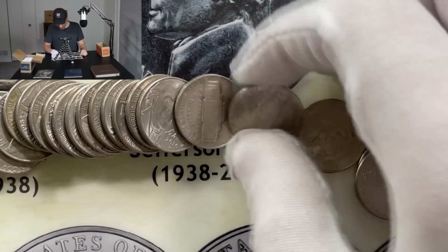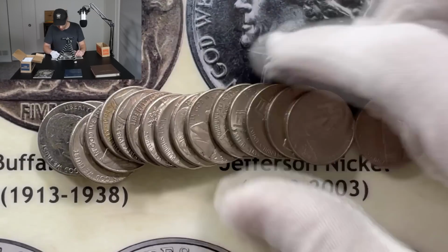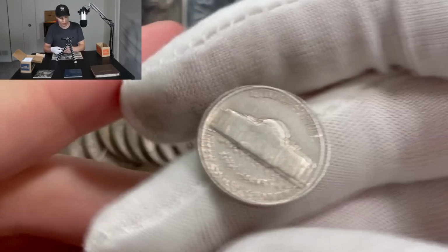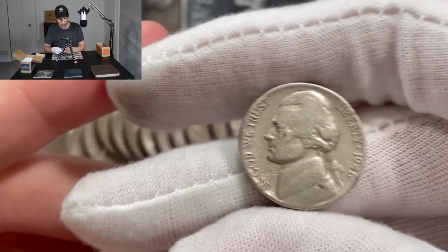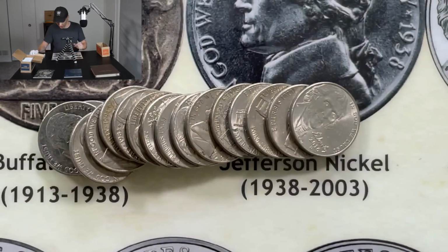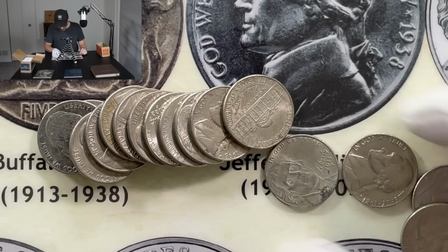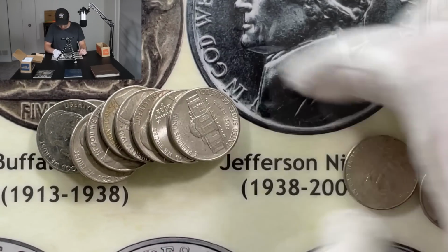And actually, I should probably also mention, I'm still on the lookout for 2022 coins because I don't have any of those in the collection yet. This one also looks like it may have some age to it. So let's just check that one real quick. Nice, 1946. All right, so we got 3 keepers on 2 rolls so far. That's definitely a good sign for this box. Would like to see something a little bit more rare though, if possible.